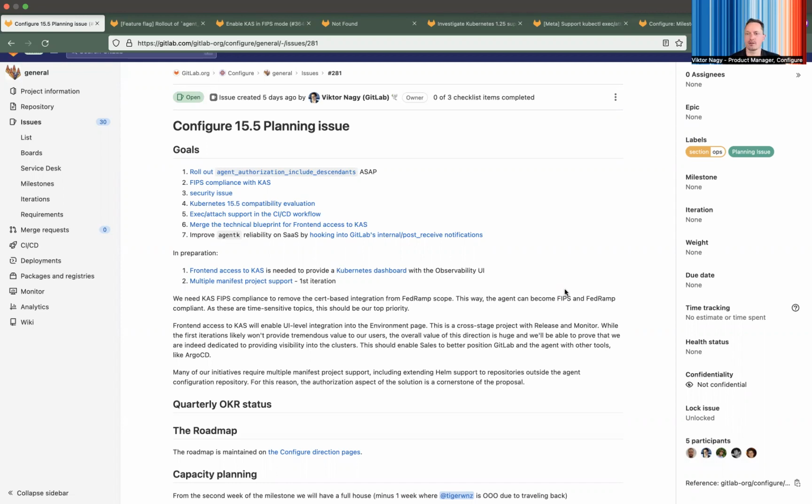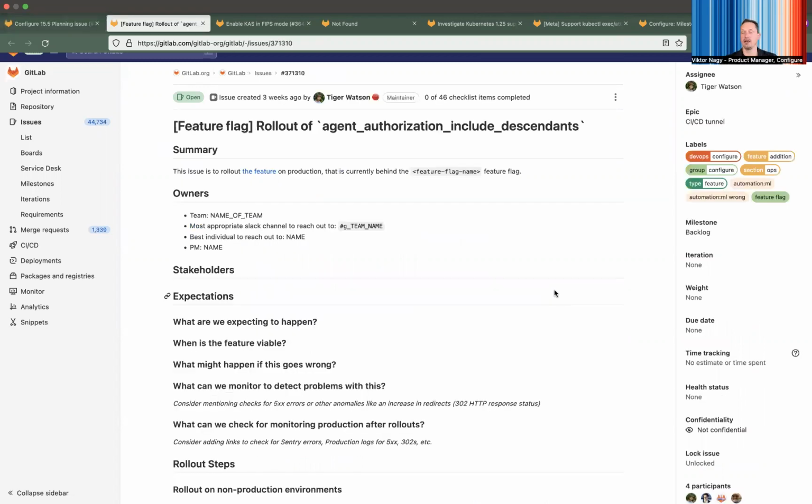We plan to work on several ongoing topics in the next milestone. First of all, we would like to finish a really important piece of work that is mostly a rollout of work we are doing that enables more flexible sharing of agent connections in the CI/CD workflow.